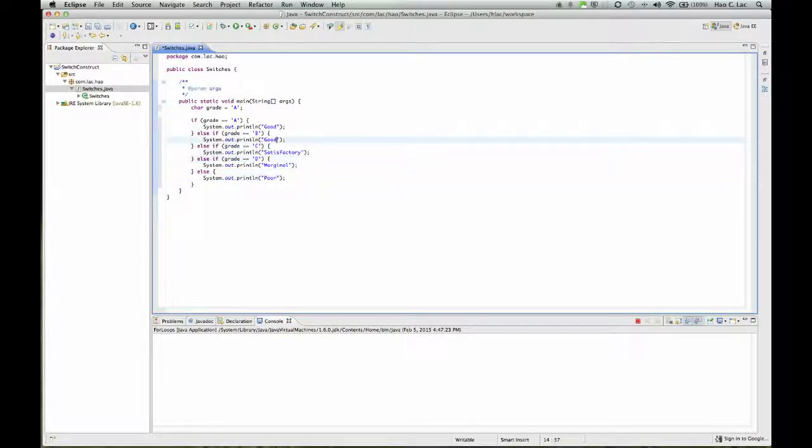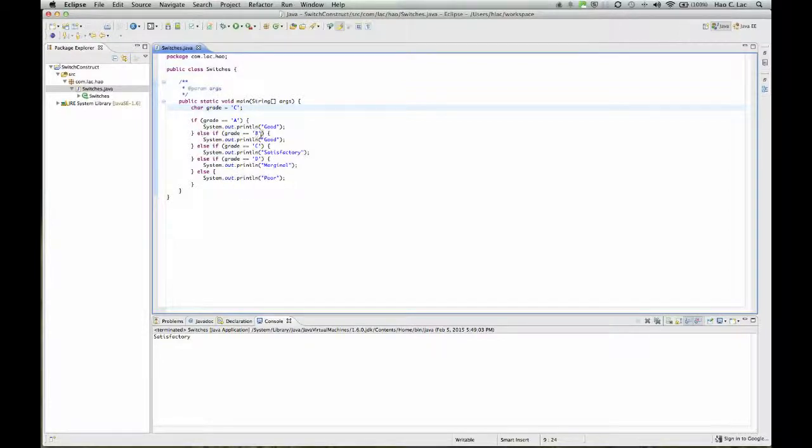So now you know that there's a duplicate here. If we run this, we'll print out good. If the student has a grade of C, we run it, we print satisfactory. To refresh your memory, what happens here is that if it's C, it will evaluate this, it'll also evaluate this. Since they're both false, it'll get to C, and then it'll be true, and it'll just skip the rest of the code.